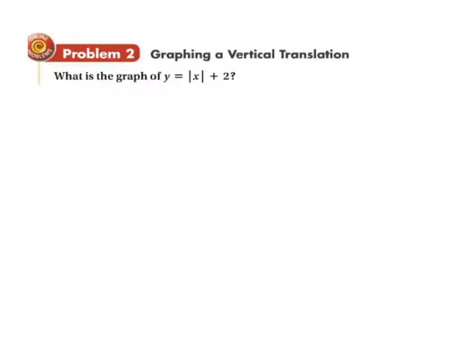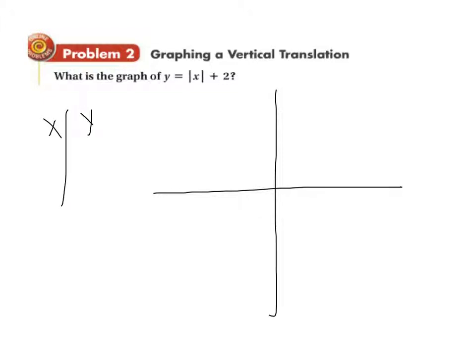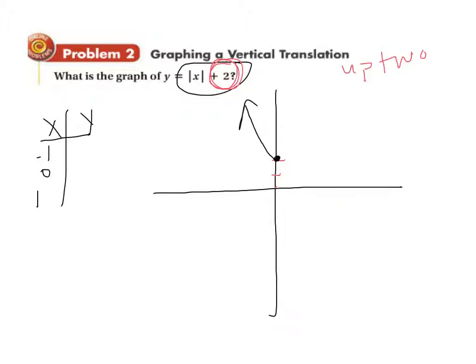So what is the graph of this equation? There's two ways you could do this. You could do it like we have done in class, where we make a table, x, y, and then pick points. If I pick -1, 0, 1, and then use this equation to solve my answers. But when I look at this problem, I see this +2, so that's only going to move my graph up 2. So instead of having my vertex at the origin, my vertex or my turning point is going to move up 2. So it's still going to be a V shape, except the turning point is moved up 2. And it should look like a V.